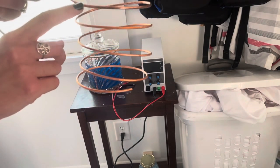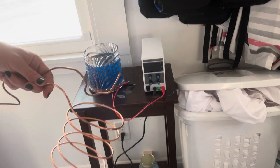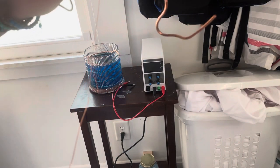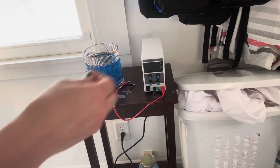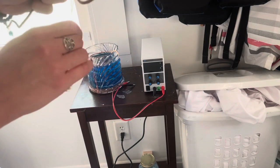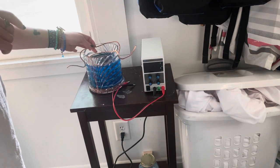Technically you have an anode and a cathode, and I'm silly and don't know which is which terminology wise. I'm going to go ahead and take the lid off my electroforming bath — it's full of an electroforming solution — and drop my copper wire down in there. The last piece of copper wire you need is really high gauge, a really thin piece, and it has to be actual pure copper wire, nothing that's coated. If you go into Michaels and pick up something that looks like copper wire, it probably is not copper wire. Then I'm going to make a little loop and one more little loop so that my piece can hang from this little makeshift doodad.